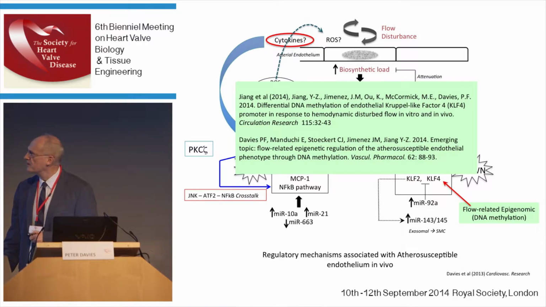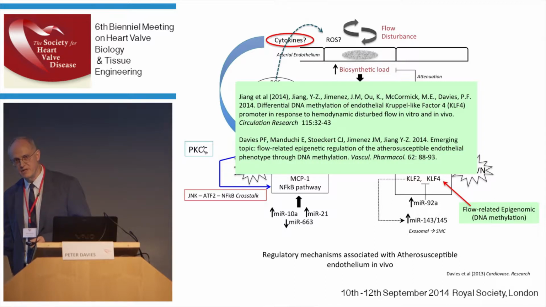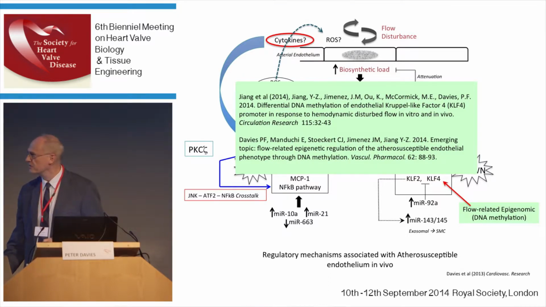And this is, again, there's a paper just, I think it's out now, as an emerging topic that I've written, which summarizes the 3 papers that are involved in this observation. This is a hot area, and I think there's some cases to be made for the valve being a classic location for environment affecting gene expression through epigenetics and epigenomics. Now, much of the DNA methylation that goes on is developmental biology and is fixed, but some of it, I think, is somewhat physiological in actually being able to regulate transcription of very important molecules.